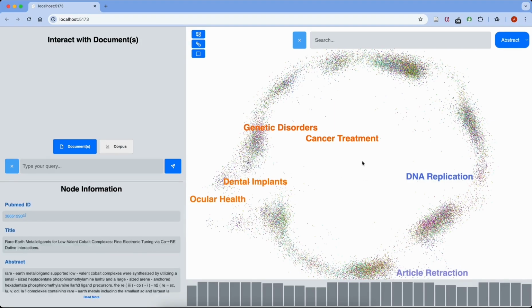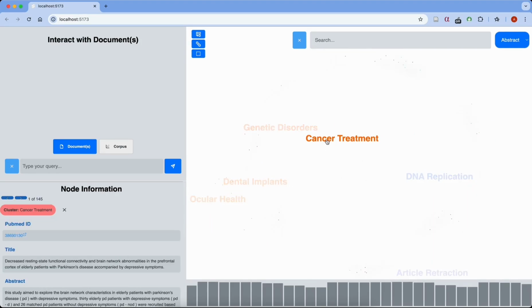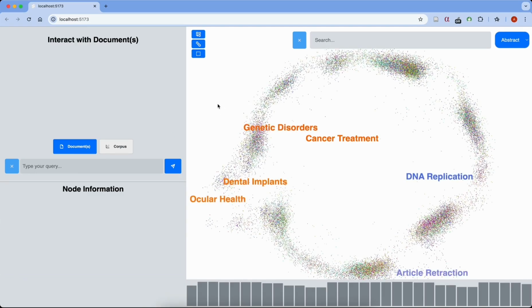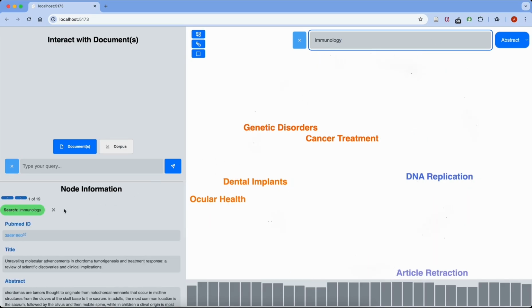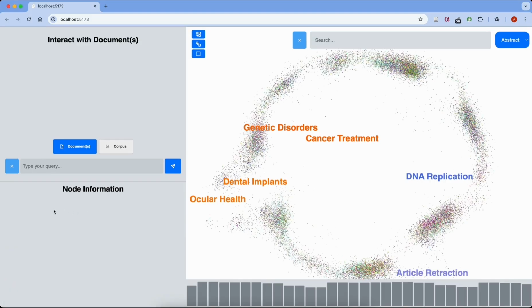As more than one document satisfies the condition, a pagination feature is also provided so the user can navigate different documents in focus. Another functionality is to perform a lexical search on the abstract or title for a specific word of interest and respective documents will be selected. For example, if you search for immunology in the PubMed abstract text, then we can see the documents that satisfy this lexical search and those documents are displayed.